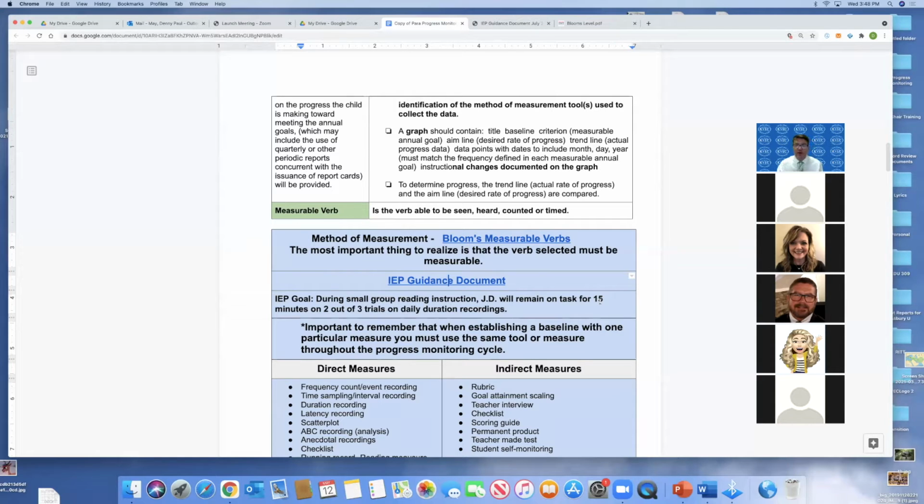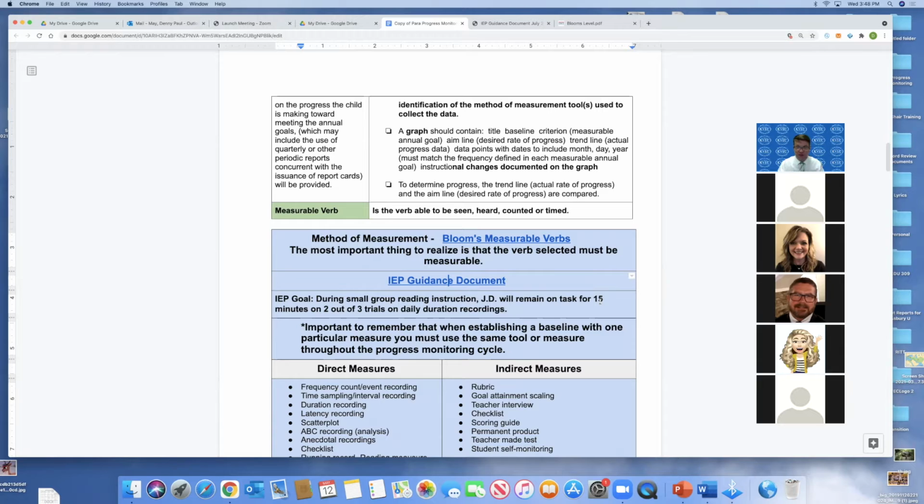But during small group reading instruction, for whatever reason, he's getting distracted. We want to put him in that treatment, and we want to see if we can increase the number of minutes he remains on task during that particular setup.